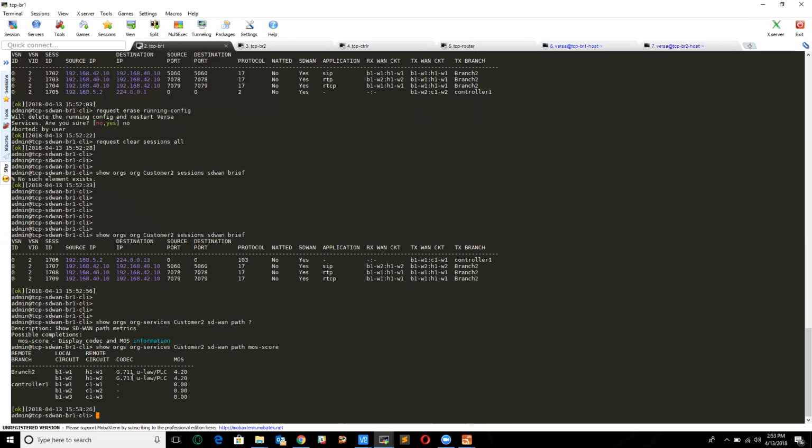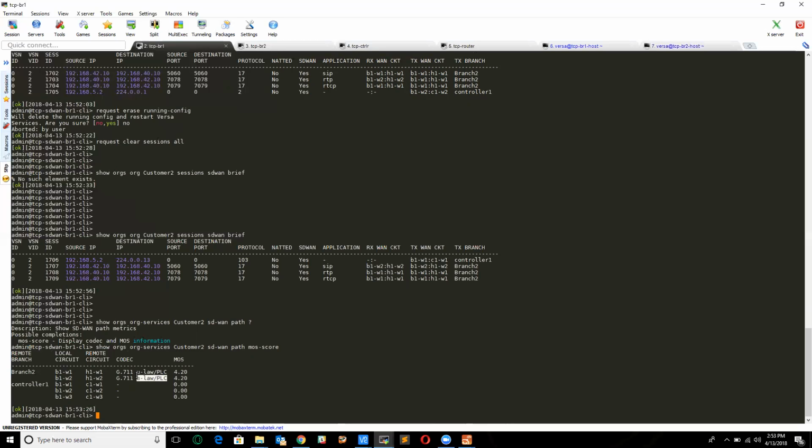So that's what we have; we support about 200 odd codecs. So we'll show exactly what codec it is running and on what link and what is the score for that codec on that link.